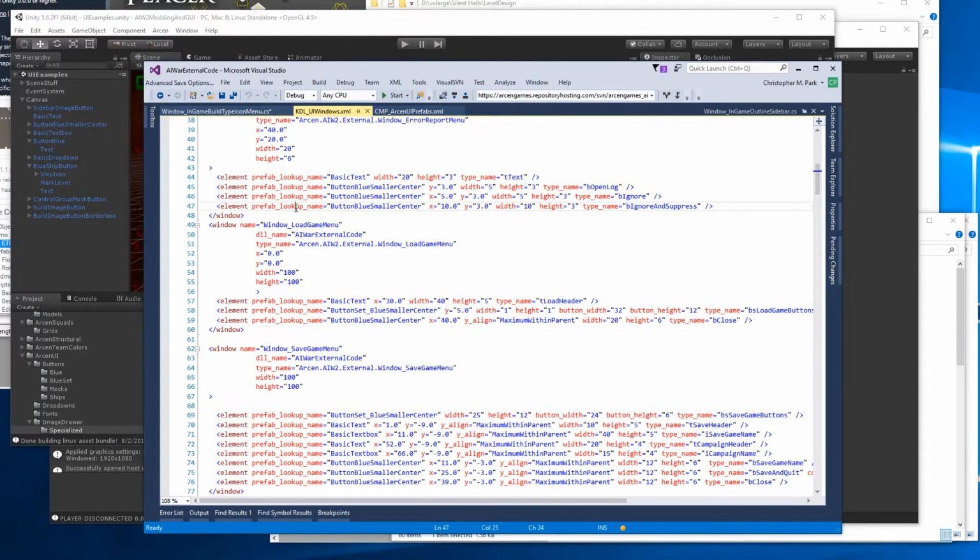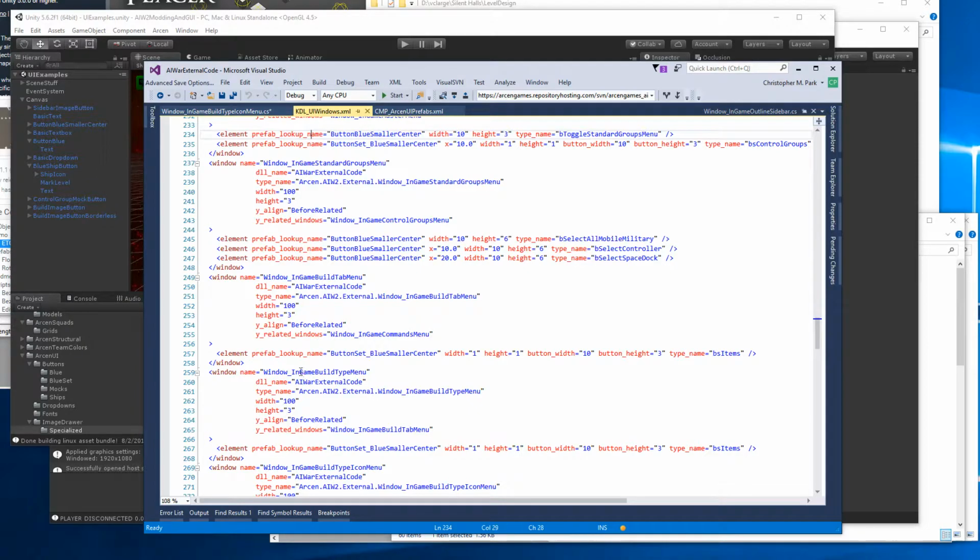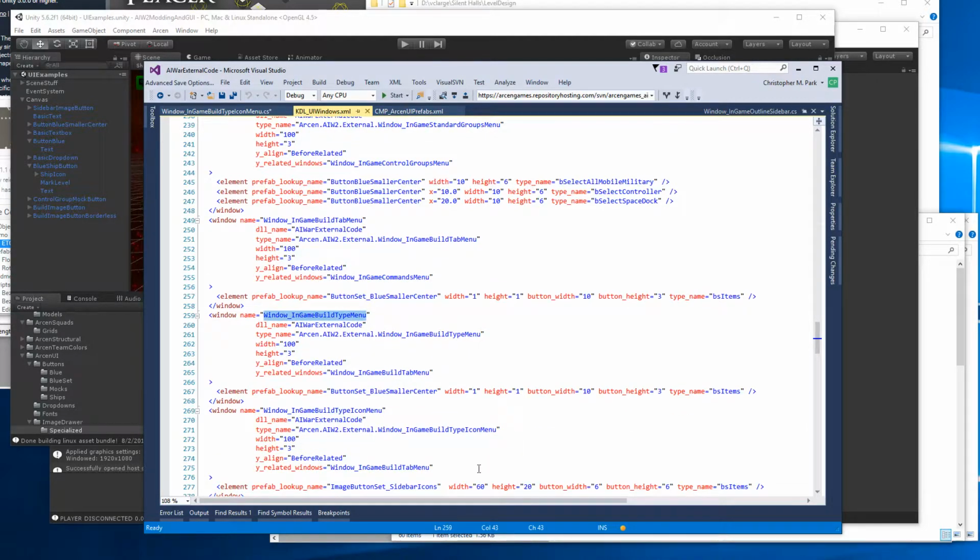Now what I want is build type. So this is in Keith's UI Windows one, which you can either edit or make your own copy. So this is game data, configuration, UI window, and then Keith's initials with UI Windows. And I search for the one that corresponds to window in game build type icon menu. Try saying that 5 times fast. And here we are. So then it's got a prefab lookup. Aha.